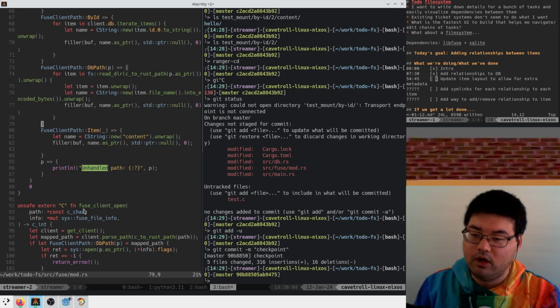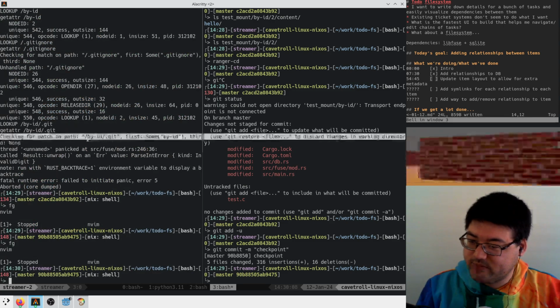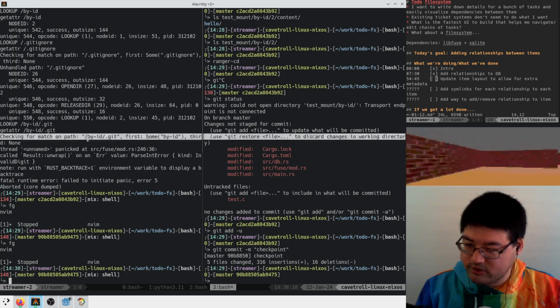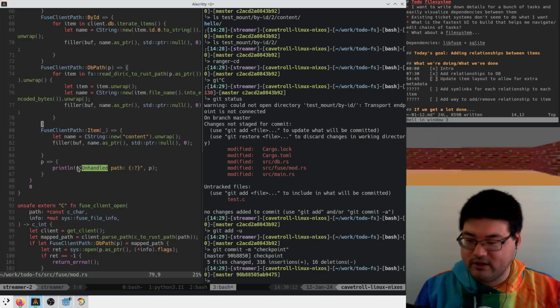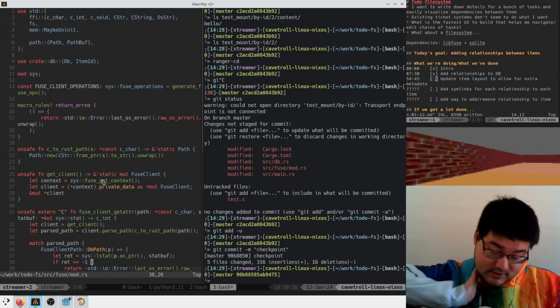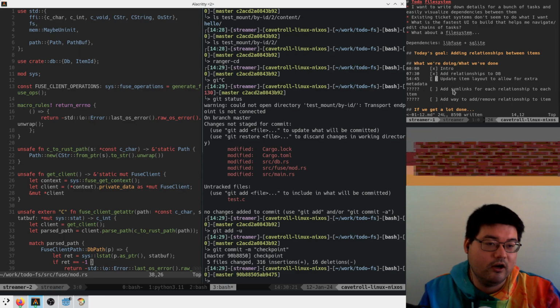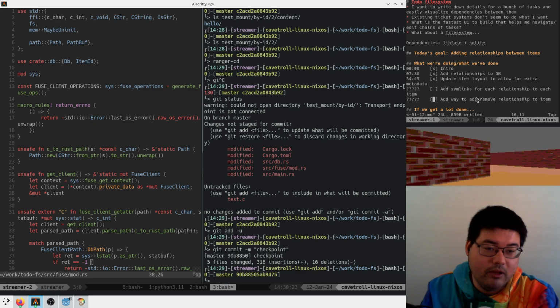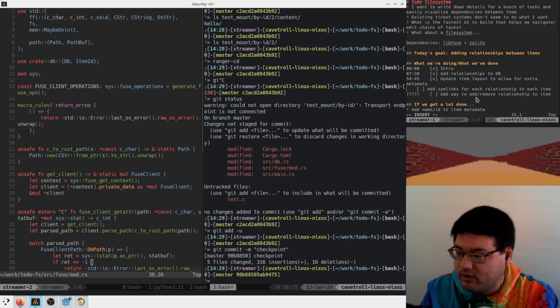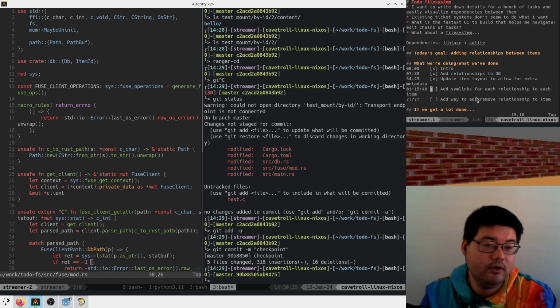Okay. I did crash in here because somebody was trying to ls some stuff in by ID that was not a number, so we're going to have to address that later. But for now, I want to make sure that we get to the target here, which is that we have symlinks in there. So we've updated the item layout, and now we're at the part where we want to add in symlinks.